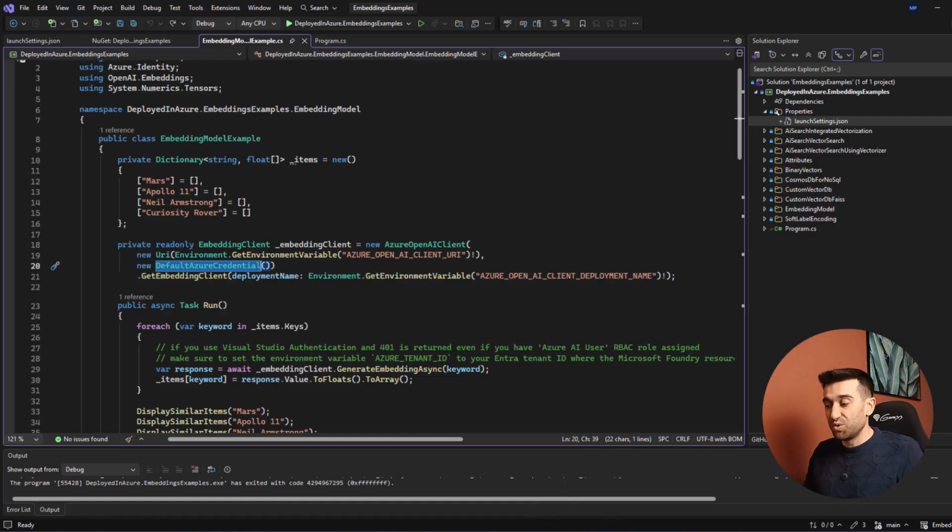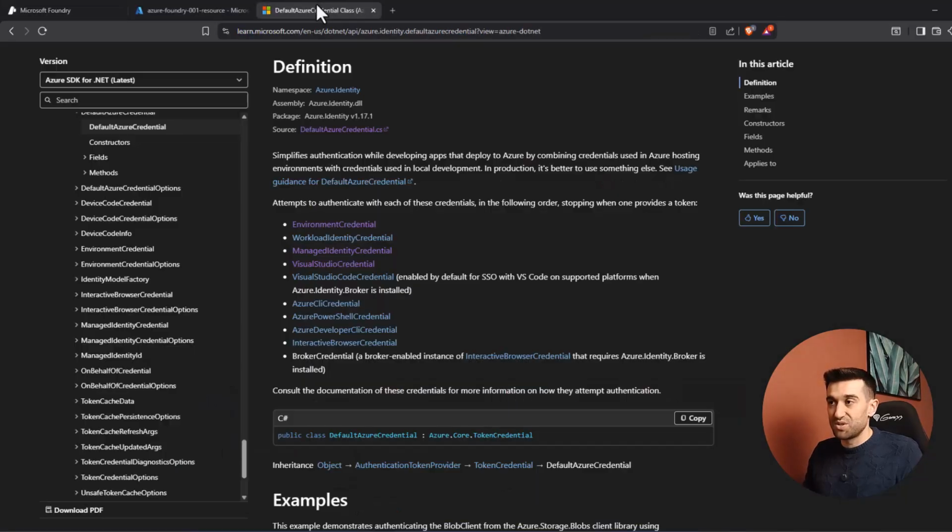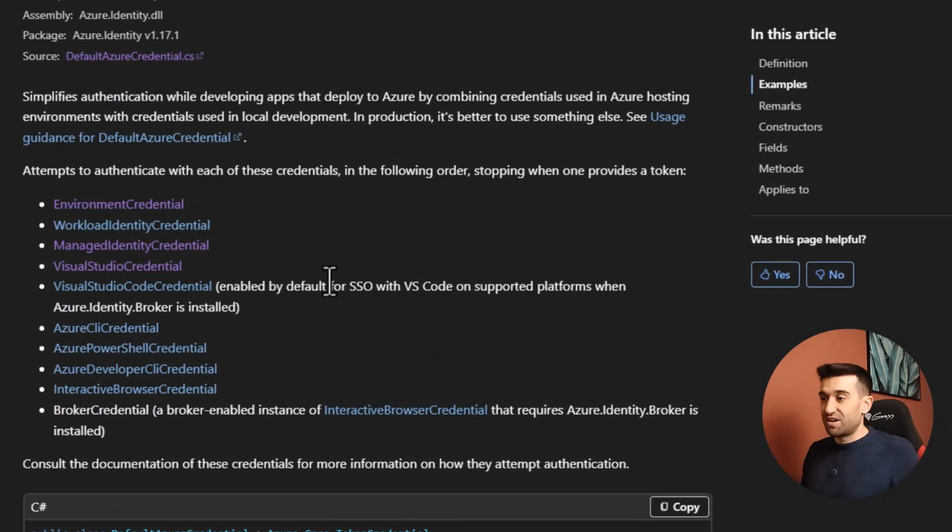So if we look at these token providers which are available, we'll find providers like environment credential, managed identity credential, which is very often used in production. But when I invoke this example on my local machine, I'll be using this Visual Studio credential. And it will be capable of authenticating my user because of 2 reasons.